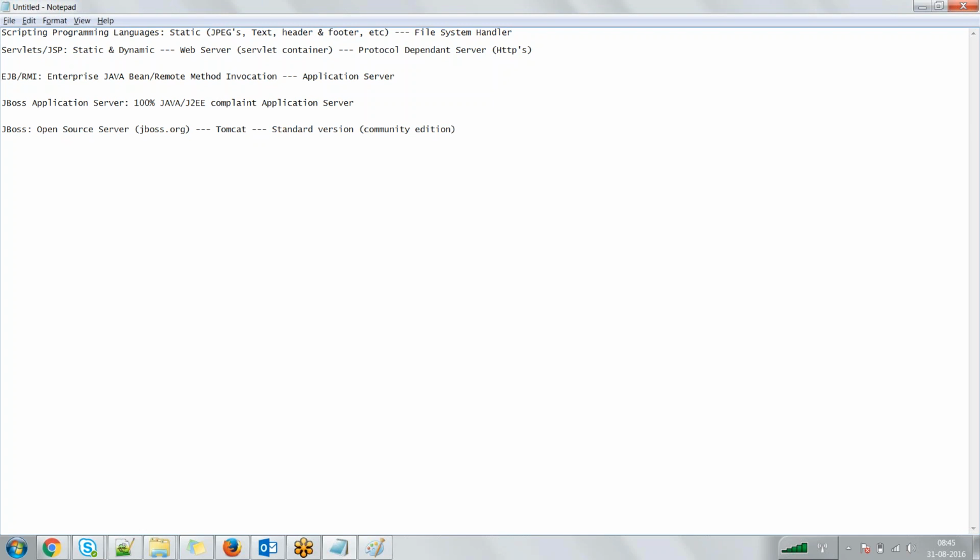But as the market was growing more and more for open source technologies, the Red Hat company got into jboss.org and started releasing two versions of the JBoss application server. One is still the same standard or community edition available from jboss.org.